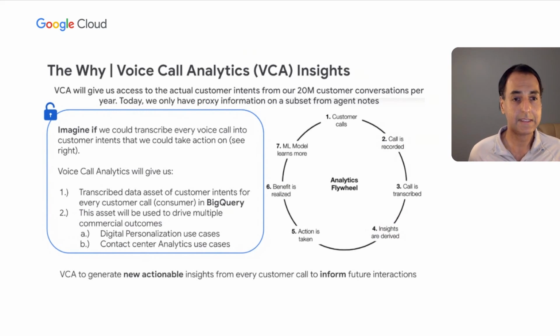So CCAI Insights will deliver what we call a TELUS voice call analytics. What we will get as an output is a transcribed set of customer intents in BigQuery. And from BigQuery, we will be able to drive multiple commercial outcomes for the business, starting with digital personalization use cases, which I'm going to talk you through, as well as driving value in the contact center as well.